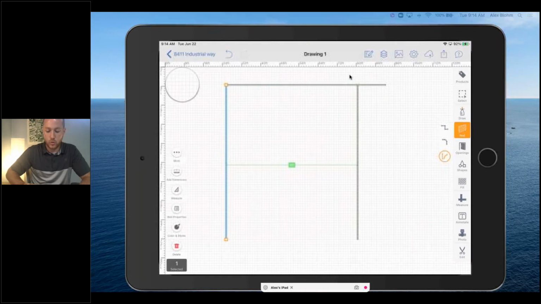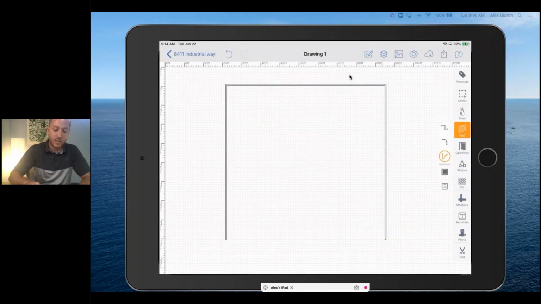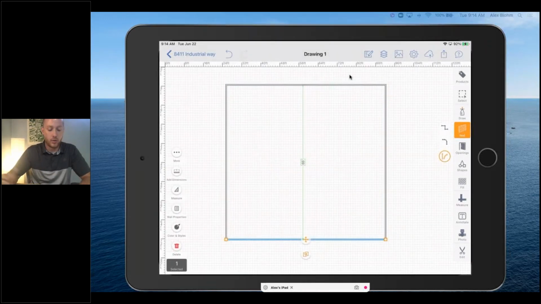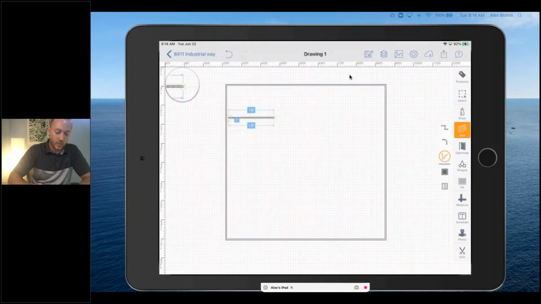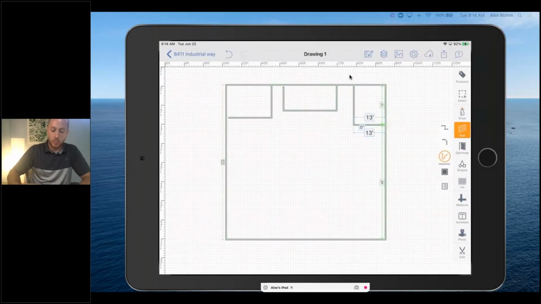Arcsite has a lot of different tools associated with it that make it very easy to use while you're in the field and kind of walk around. So we'll kind of sketch out what this might look like. It doesn't have to be perfect because there are a lot of tools that we have, as I mentioned. So you can see, as you might be walking around, it doesn't always have to be perfect. I'll show you what it looks like as far as the different tools that you can add in just a second, but we'll get the rough foundation of that building drawn out.